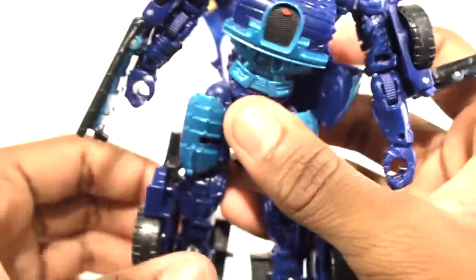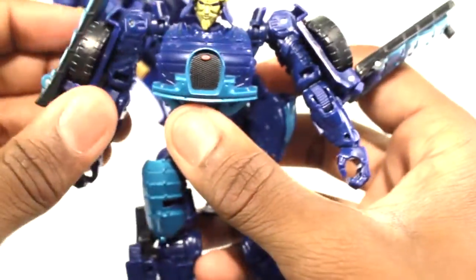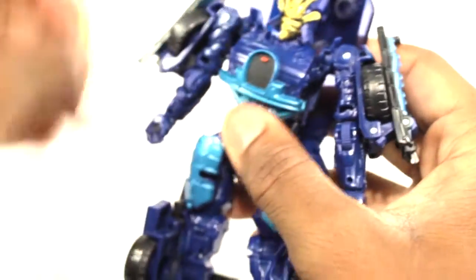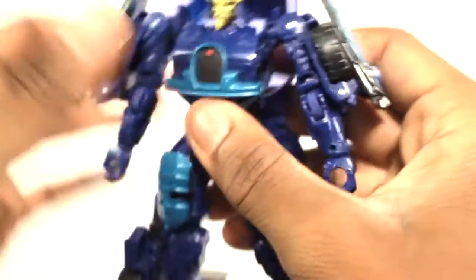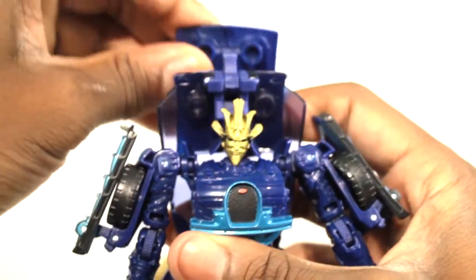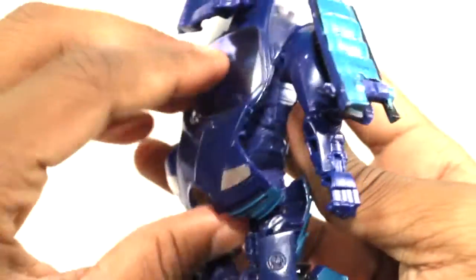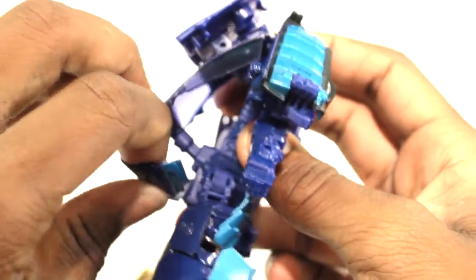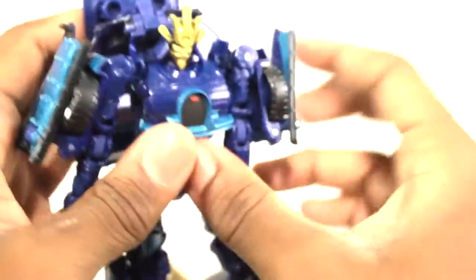And then if you want, you take these two side panels and you flip them up, and it creates his little ninja armor, so that's pretty cool. And then you can unpeg that sword or dagger piece, and then you almost have him. And then what you want to do for the top piece is you take this piece back and you drop it back, and there is Drift. Really nice and just cool. And you can also fold this piece up, and then you can complete it just like that, so that's pretty cool.